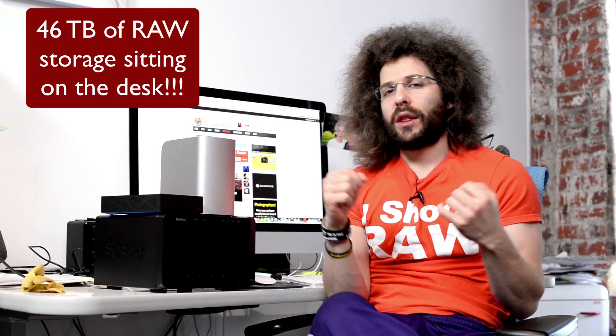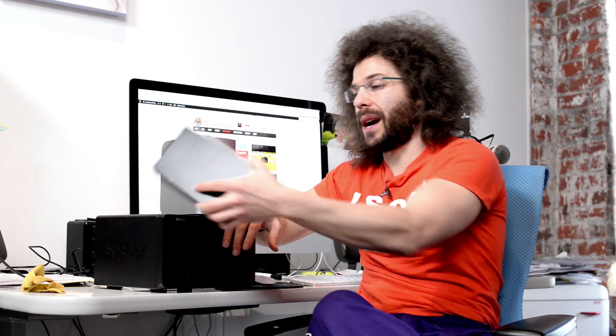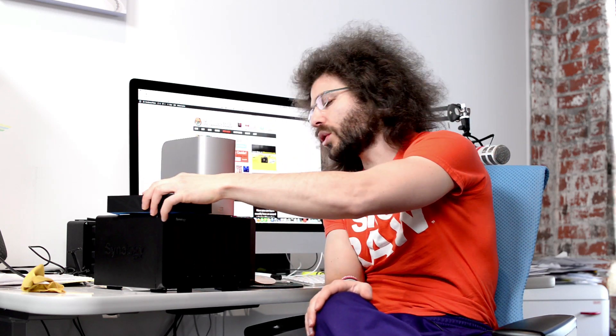Whatever I can do to protect the files I have taken through all the years, and all of the footage we have been creating — from Raw Talks to all the videos we shoot to the video guides — it needs to be backed up somewhere just in case we need it one day. Synology was telling me I could get a second unit, keep one here at my loft, and have one at say my dad's house sitting in my old bedroom connected to the network, with a copy of everything — so it is offsite. It is an expensive solution, which is why this drive at 299 for 8 terabytes is not a bad solution, as long as it does not fail.